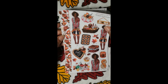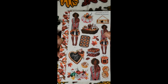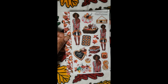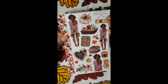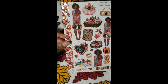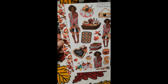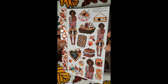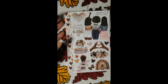And then this is the icon sheet that goes along with that. And it also has gold foiling. It says, happy fall. It's a cute girl. See, in this one, I chose a different hairstyle with the short bob, curly hair. And then it says, happy fall. And then it has fall up here. She's holding a wreath. And it just has typical fall themes, pumpkins, cinnamon, donuts, cinnamon bun, nice blankets, and probably a pumpkin candle. You know, I recently lit my pumpkin candle and it smelled amazing here in the house.